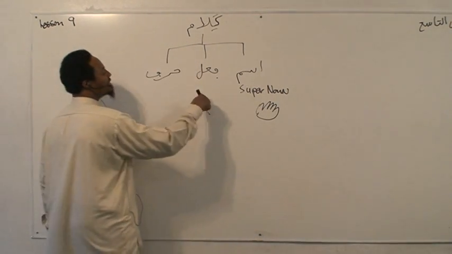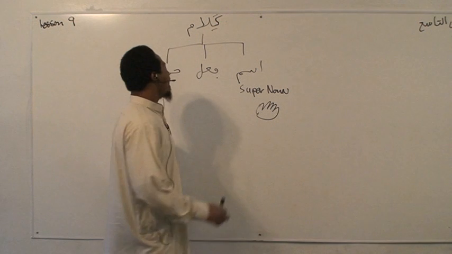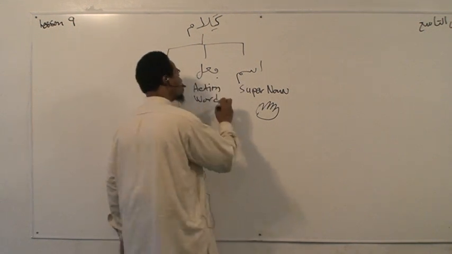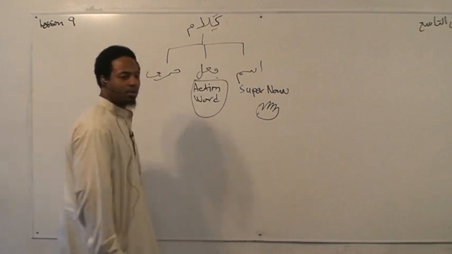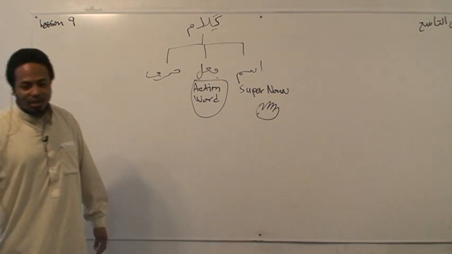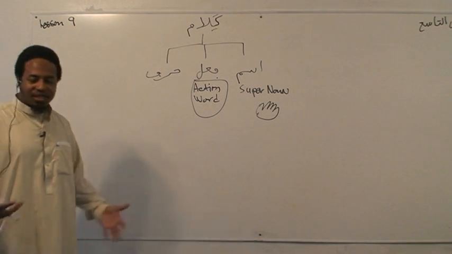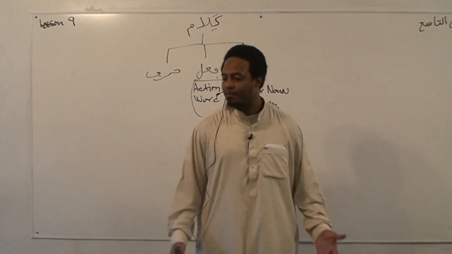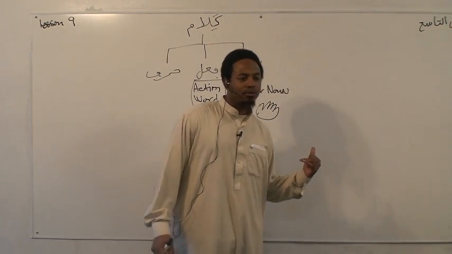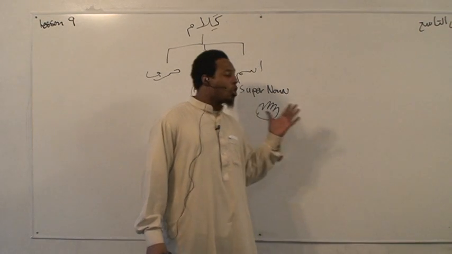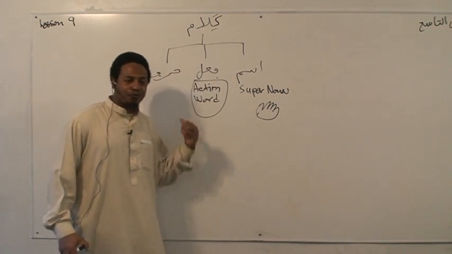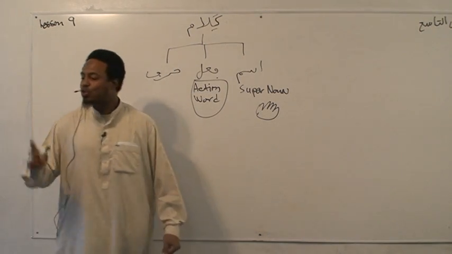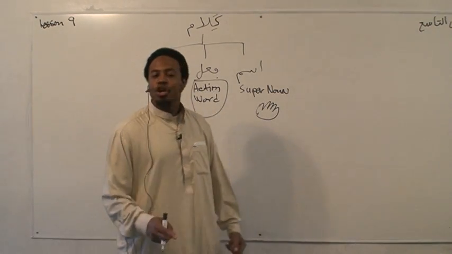Okay, so what is a fi'lun? It's an action word. What is an action word? It is a word that points to a meaning in and of itself. However, this word is connected to a time frame, right? So it's different from a supernoun, like hand. It has its own independent meaning, meaning it's free from other words needing to help it to make you understand what it's talking about. However, this word is directly tied to a time frame.